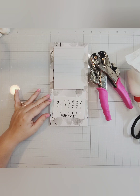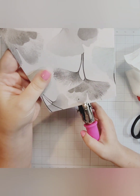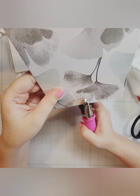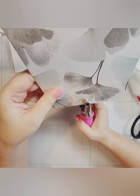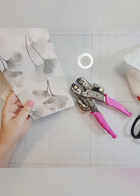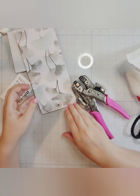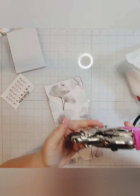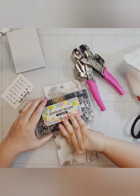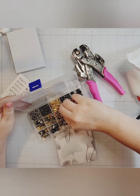I don't want it super close to the top, just because I don't want to run the risk of it ripping out of there, which this isn't incredibly heavy, but there is a little bit of weight to it. And so I am going to put a grommet in there, just to give it a more complete and professional look. It'll look nicer if it's down just a little bit and not quite so close to the top. And what's nice about this thing is it has a measurer on there, so you can get your hole in the same spot every time.